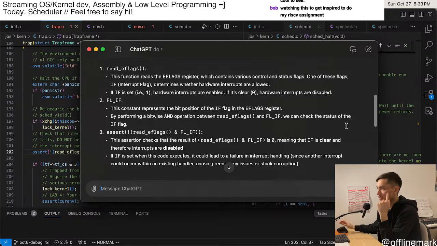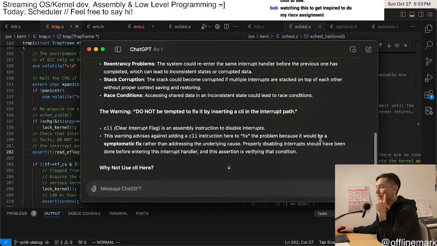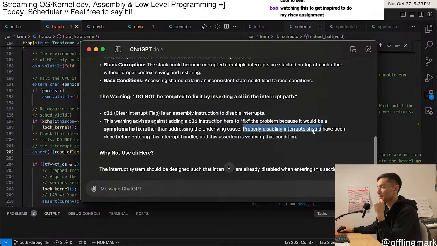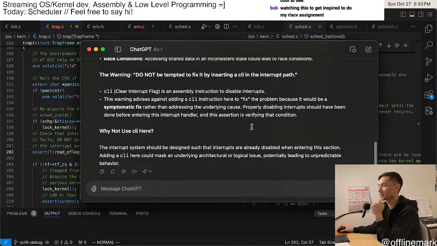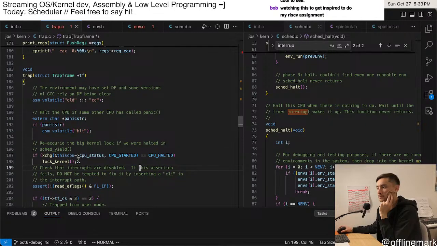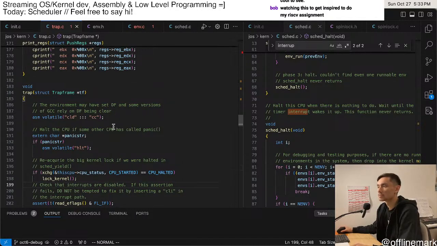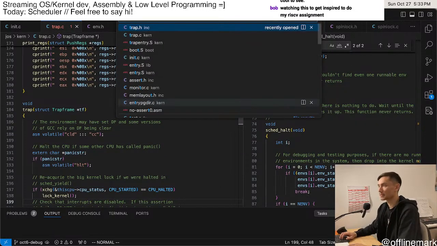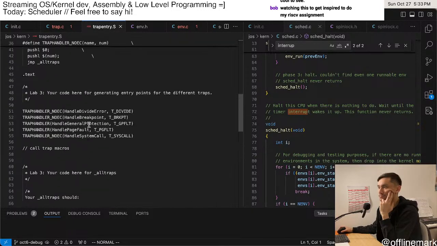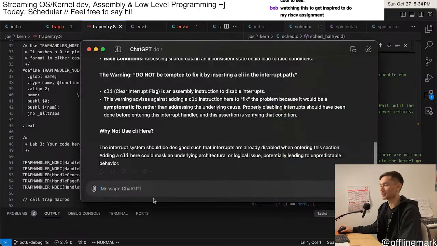Assert that interrupts are disabled. Properly disabling interrupts should have been done before entering this interrupt handler. Okay, I'm gonna ask. I need a bit more help.